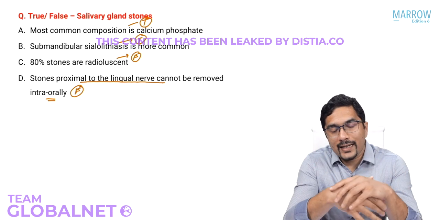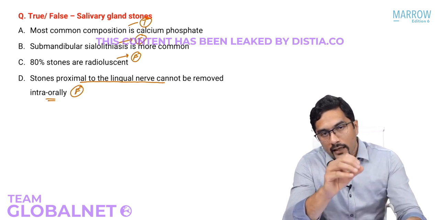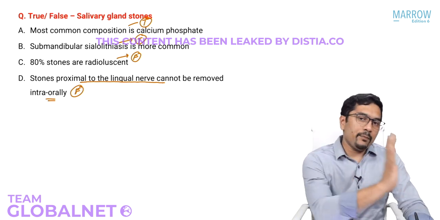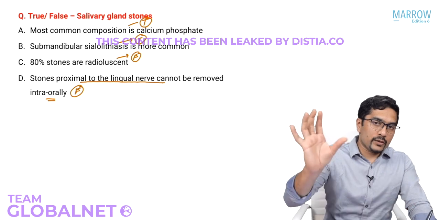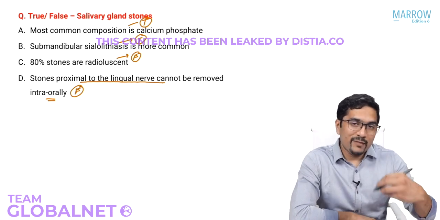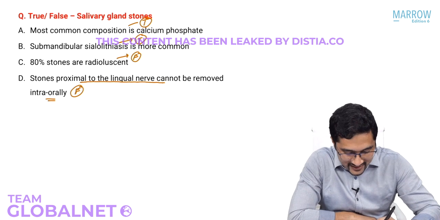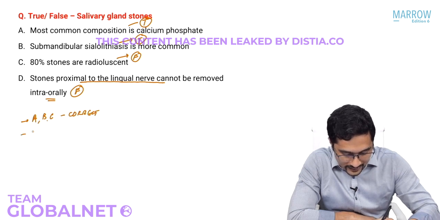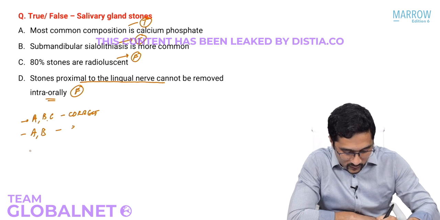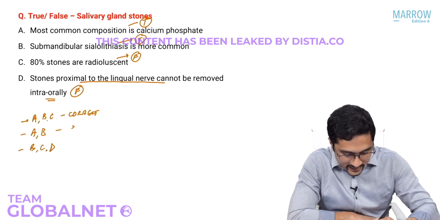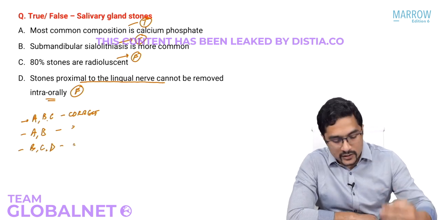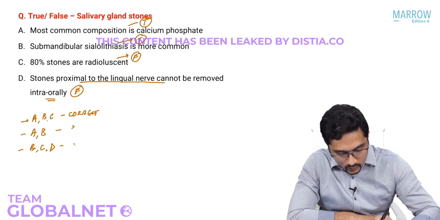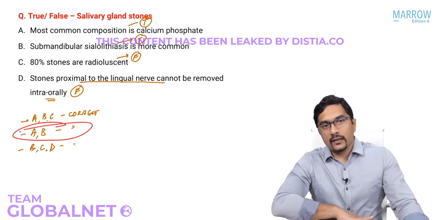So in the latest INI CET exam, the typical PGI pattern where you have to choose multiple correct answers, they've made it much easier for you. What they've done is they will say you have to choose one option: A, B, C correct, or A, B correct, or B, C, D correct. So they'll give options like this. So it's become much easier. You know, in this one, A and B are the correct statements.